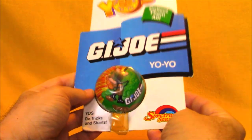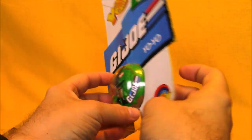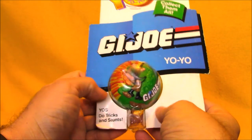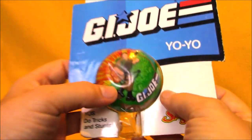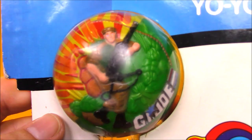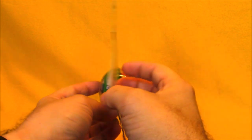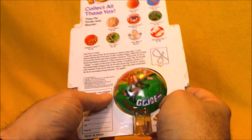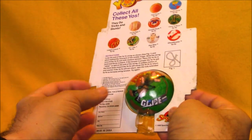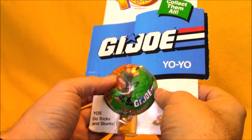I bought this Repeater yo-yo from One Man's Junk. If you haven't seen One Man's Junk on YouTube, you've got to check him out — he's one of my flea market buddies, a local guy I see a lot. This thing features Repeater. I actually borrowed a yo-yo from a friend's collection for a special guest spot I'm doing on somebody else's channel, so I figured I should probably own one. Since I saw it at RetroCon, I decided to grab it.